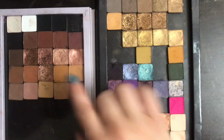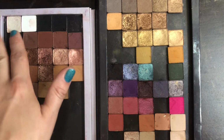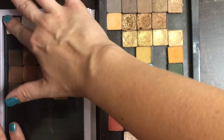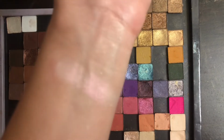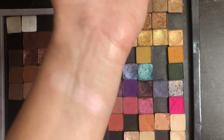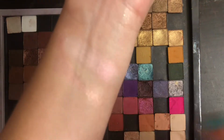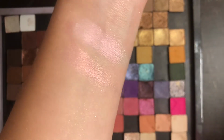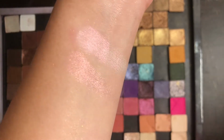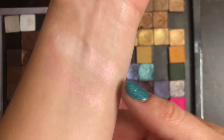You know, part of me really wants to take this really pretty duochrome color from the Subculture palette and put it in my collab palette. It's a white that shifts pink, but I'm honestly thinking that it might be a little too similar to that other pink I have because it's a light pink as well. So here's that one, and here's this one. You can see this one is duochrome, this one is just a regular standard shimmer, but it flashes a really similar color. So I think I'm just gonna keep this one, even though I do love this color a whole lot.